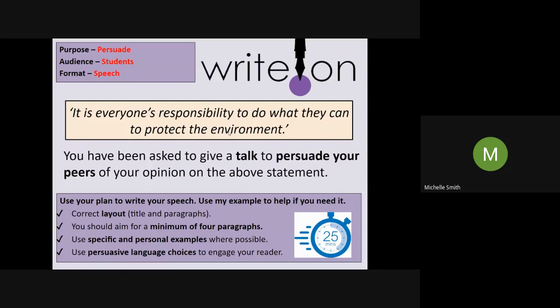And finally, we need to try and make sure we're using persuasive language devices in order to engage our readers. So think about and maybe have a quick look back at that persuasive devices recap that you filled in, and also have a look at some of the devices that I've used. Don't bombard your reader necessarily to the point where it's very generic and loses that personal touch to it, but definitely try and get some of those devices in there. It will help to persuade. Okay, so pause this video for me, give yourself 25 minutes, write your speech, and then we'll come to the proofreading part of it together.